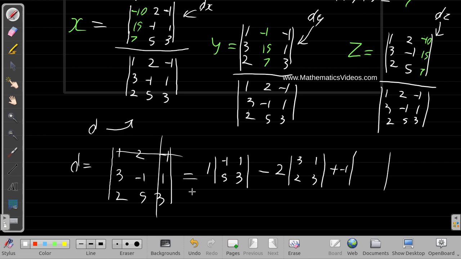So you have |3 -1; 2 5|. That's negative three minus five times one. You see that? Minus two times three - three times three is nine minus two times two. Minus one - because it's plus negative one - three times five is fifteen minus two times one equals negative one.